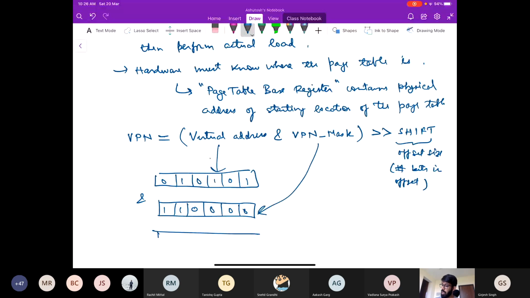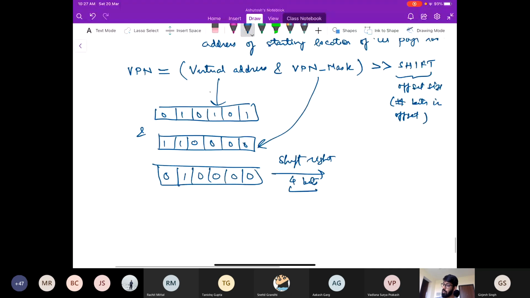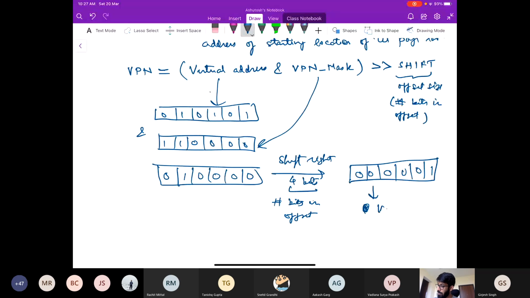What you get is 010000, and then you shift it right by 4 bits, because 4 bits is the size of the offset, to get the virtual page number.